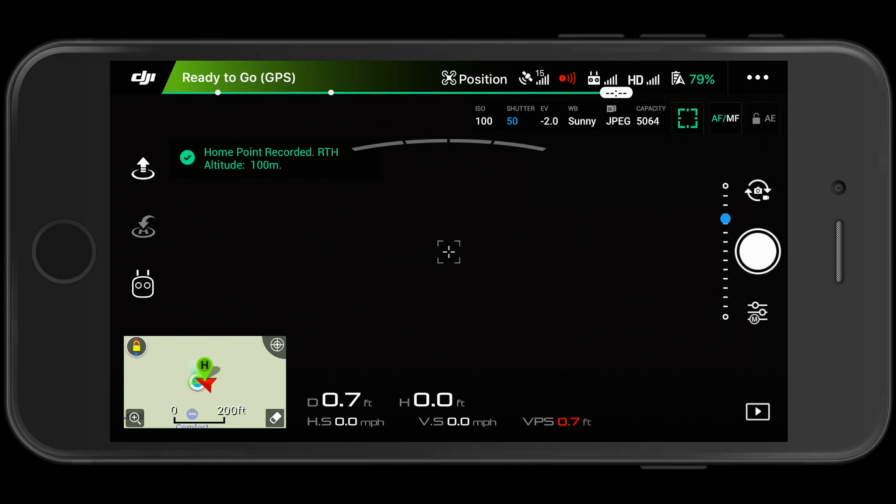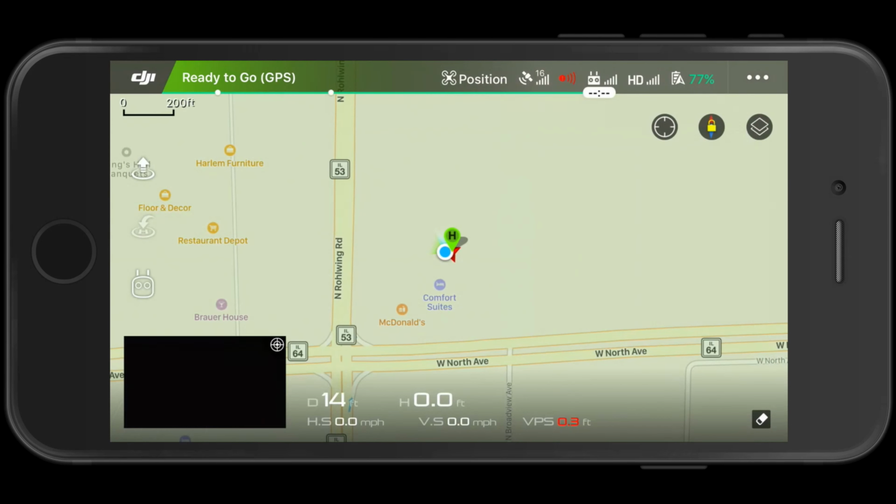Now remember that voice just a few minutes ago that said, please check it on the map? Okay, guys, take the time to check it on the map. It's just down at the bottom left. You click on it, the map opens up, and there you have the display, the overlay. It's going to show your home point. You see that little H? That's the home point. That's showing you where your Mavic is. So you just visually check that the GPS did record it correctly.